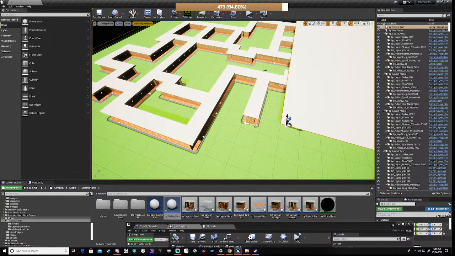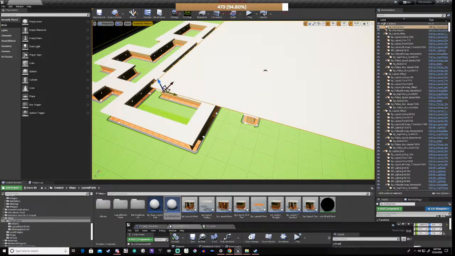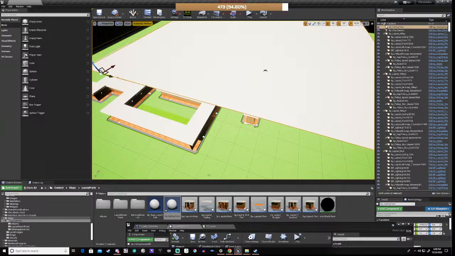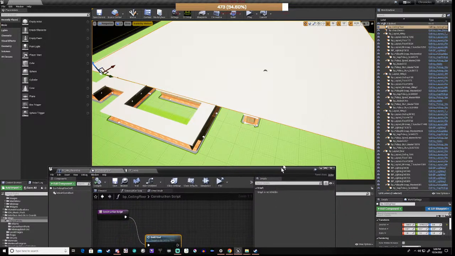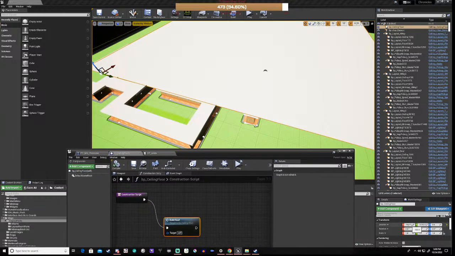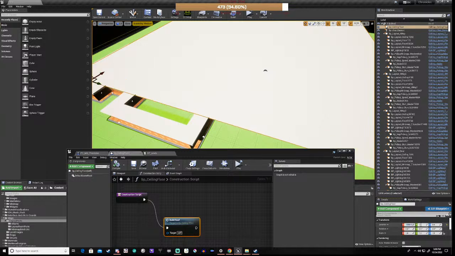Now, the interesting thing here, we'll move it down a bit, is let's say we'll set this to like, let's say minus 1,000, and let's say minus 6,000.